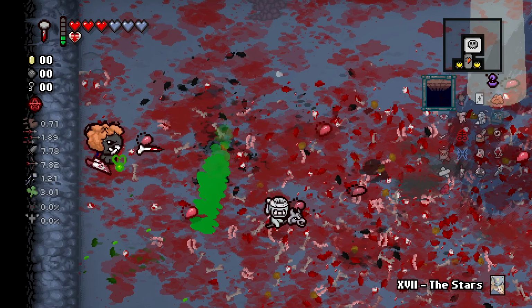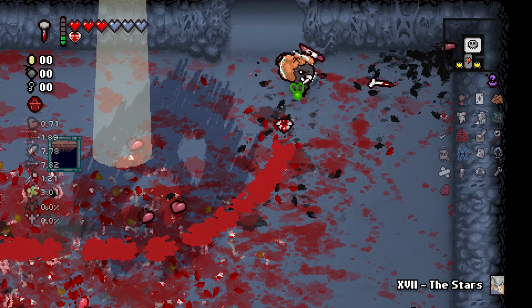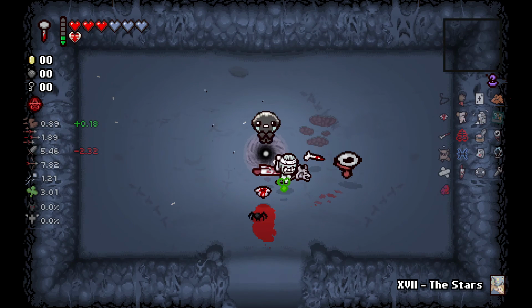Eden's Blessing has appeared in the basement. That's a nice item. And let's go to the Void floor.